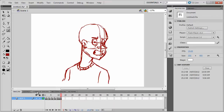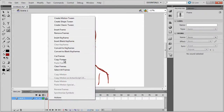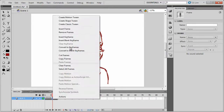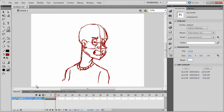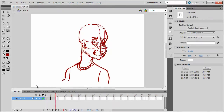Your first thought might be, oh, I'll just take out these blank frames in here, and that'll speed it up, which it will, but it won't look natural. So if I take these frames out here, you can see it's faster, but it doesn't have that sense of urgency and speed that snapping your head around would get you.